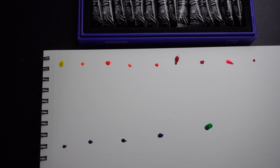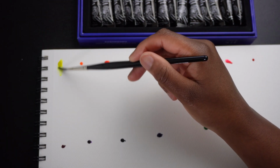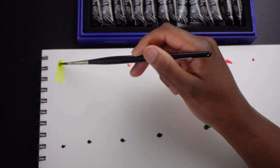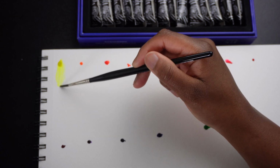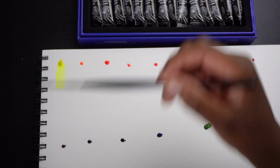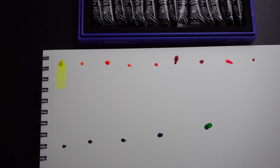It's time to swatch the colors. It's been a few days, so let's find out how easily they reactivate, since I want to put them in the palette. The yellow, I have to say these colors, oh wow. Oh my god. The yellow is just, okay, that's my first impression.